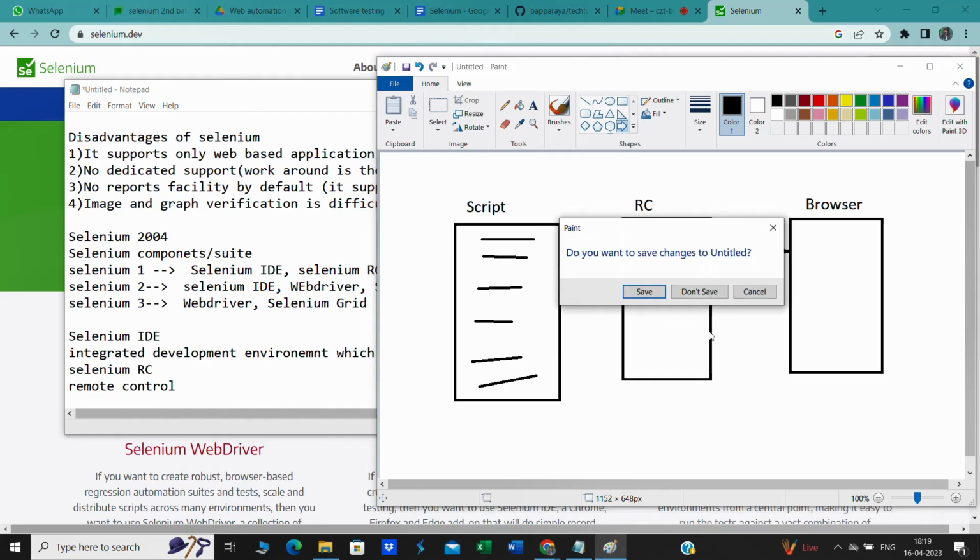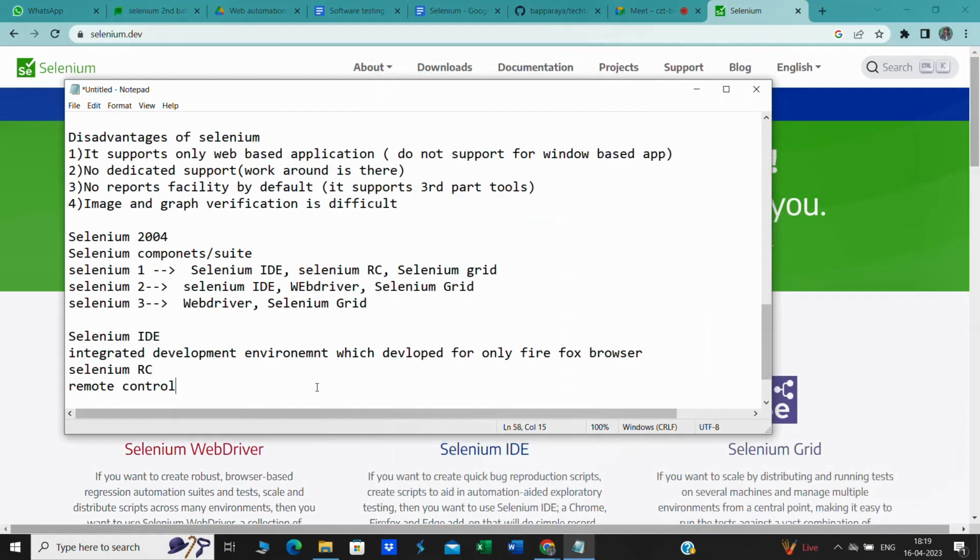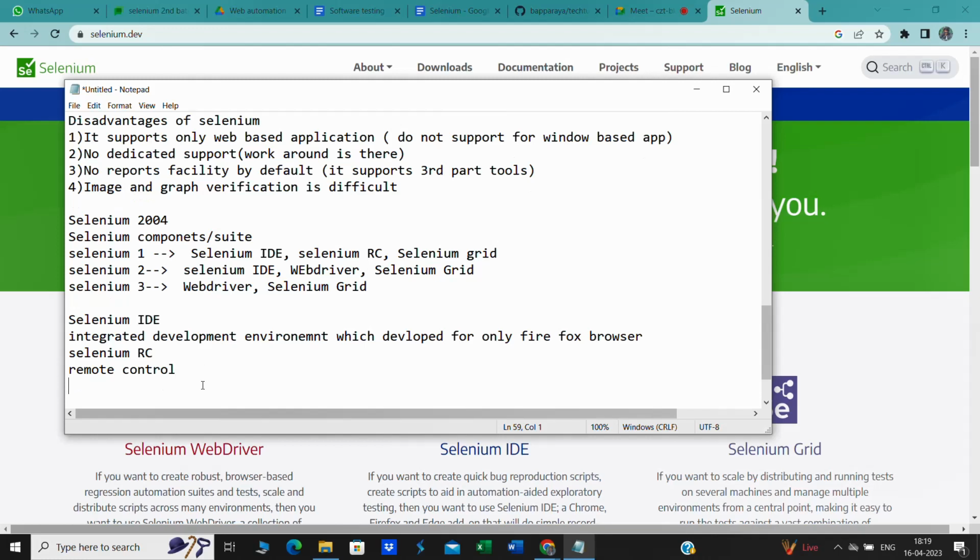Okay, so then comes WebDriver. Now we are using Selenium WebDriver only. It is a kind of API which executes our Selenium script. Every browser has its respective browser driver, and by making use of those, it executes our test cases on the browser. So this WebDriver API executes all our test cases on the browser.